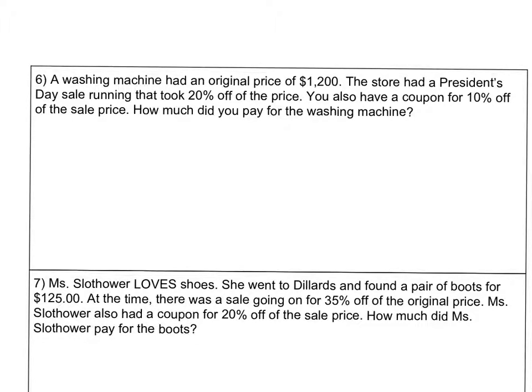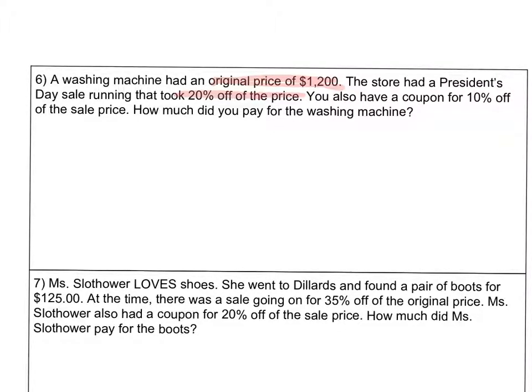Okay, so what we have to pay attention to here is there's 2 separate discounts. So I'm going to highlight one of the discounts. So the original price, we'll use that for your 20% off, okay? When you go to a store, believe it or not, and you have a discount off of the item and you have a coupon, they don't just throw the discounts together. So it wouldn't be like you got 30% off and you just add it together and it would be perfect. You actually do the discount twice.